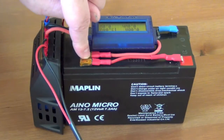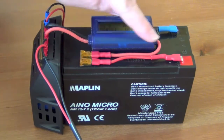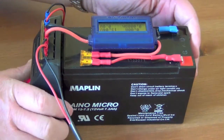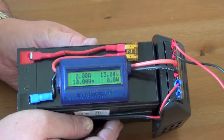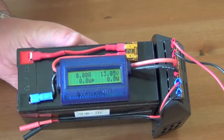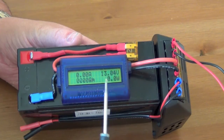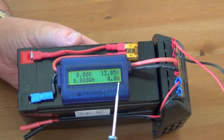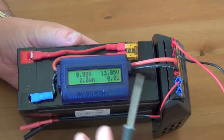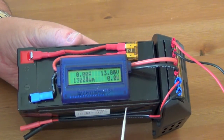From the battery I go into a normal fuse — this one is a 15 amp fuse — and it goes into a watt meter. I don't know if you've seen these before, but watt meters are absolutely fantastic if you want to see what's actually going on. Notice here, that's the voltage of the battery. This gives you the current power usage coming from the battery. You can wire these up either way around — you can plug them in the opposite way to see what's going into the battery or what's coming out of the battery. In this configuration, I want to know what's coming out of the battery.